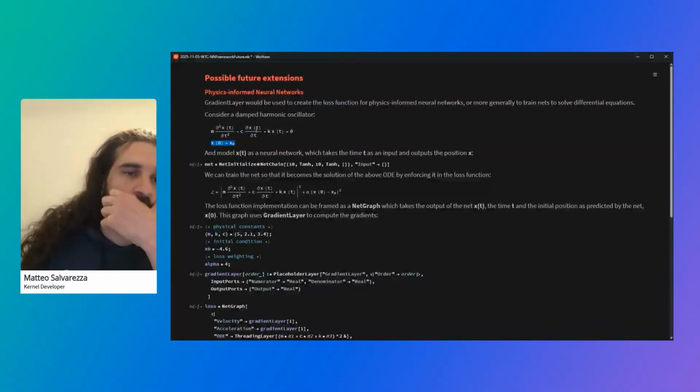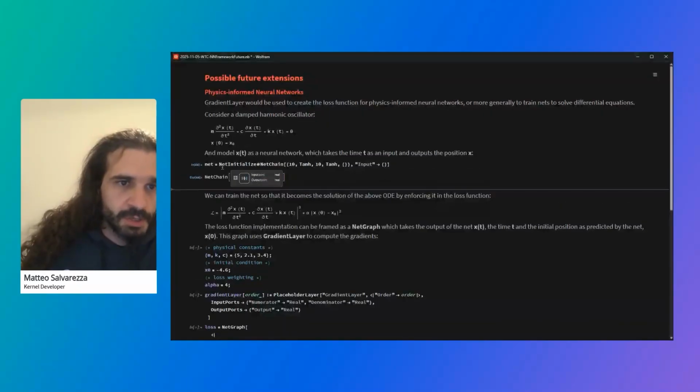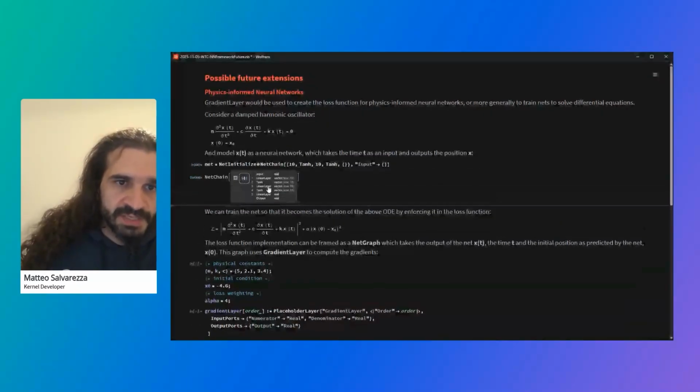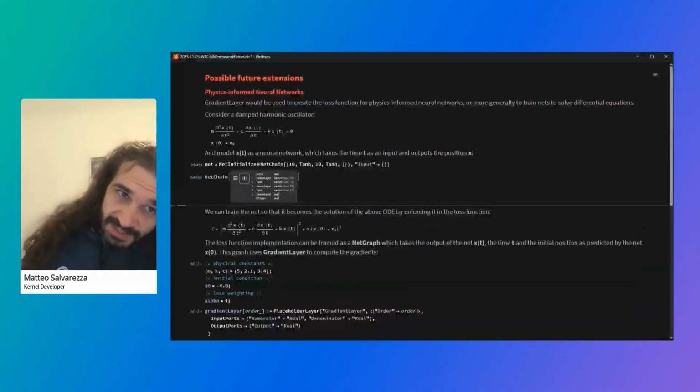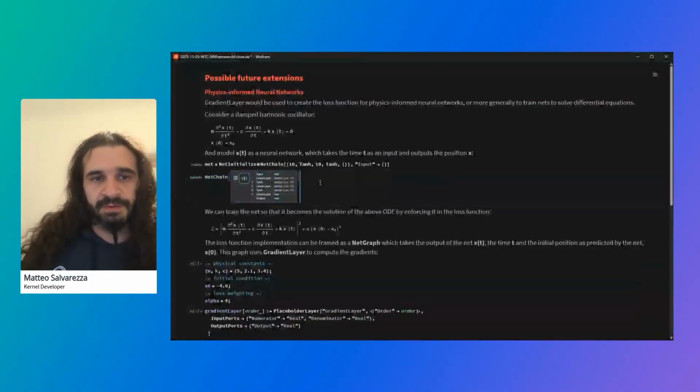And the goal here is that we want to model x of t as a neural network. So in this case, it's a one-dimensional damped harmonic oscillator. The function x of t takes a real number, the time, and produces a real number, the position. So you can imagine you want to model it with this neural network, which takes a real and outputs a real. Now, we want to train this network so that the function implemented by the network becomes the solution to this equation, okay?